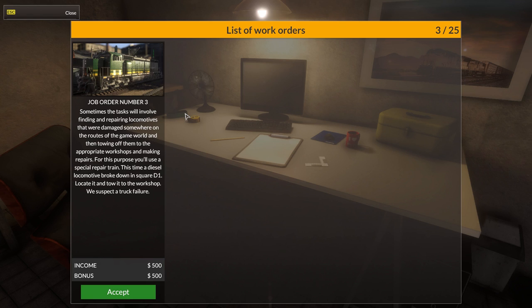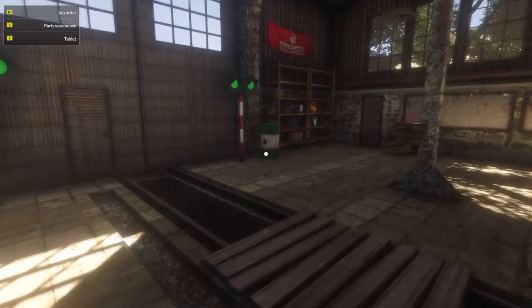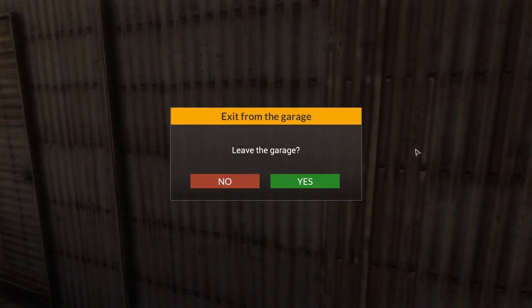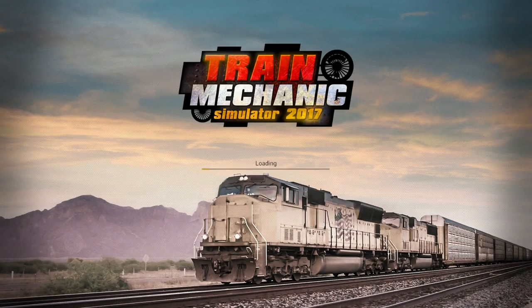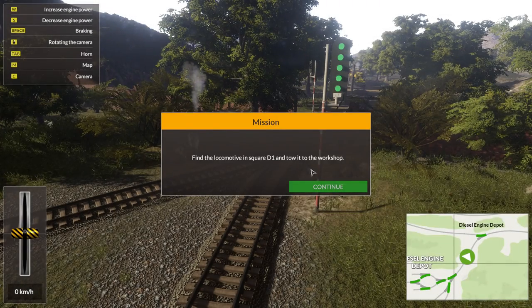This time, a diesel locomotive broke down in square D1. Must be something on the map. Locate it and tow it to the workshop. We suspect a truck failure. Ooh. Oh, that's kind of cool. So I presume I've got to go outside to our repair train. Okay, that's kind of cool. We have to tow a train in. Ooh, that's going to be fun. Find the locomotive in square D1 and tow it to the workshop.